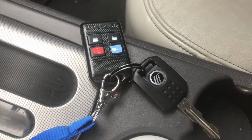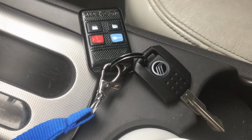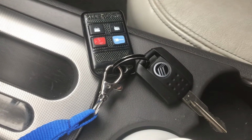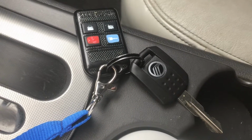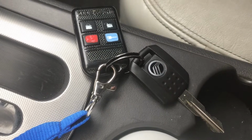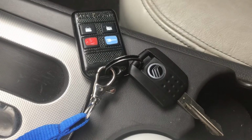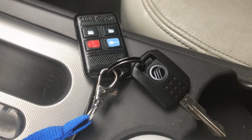Alright, so this is going to be a full program tutorial of the unlock, lock, and alarm function. The remote start is not going to be included because even though it requires a different procedure that I did, the theft light flashes whenever I click the button, signaling that the car thinks it's being broken into. So until I figure out how to program that side, this video is just a dedicated tutorial to the lock, unlock, and alarm system only.